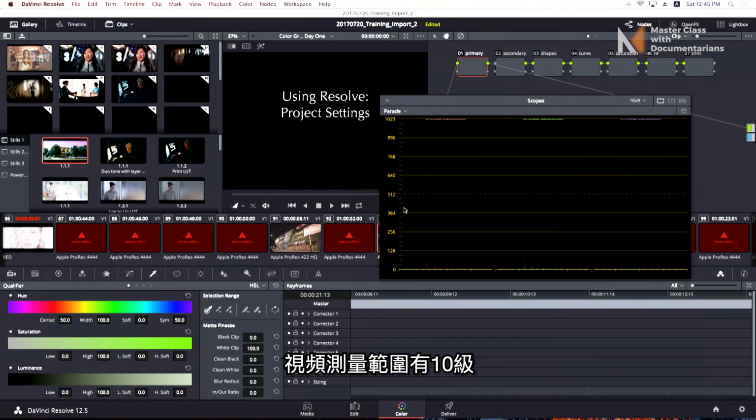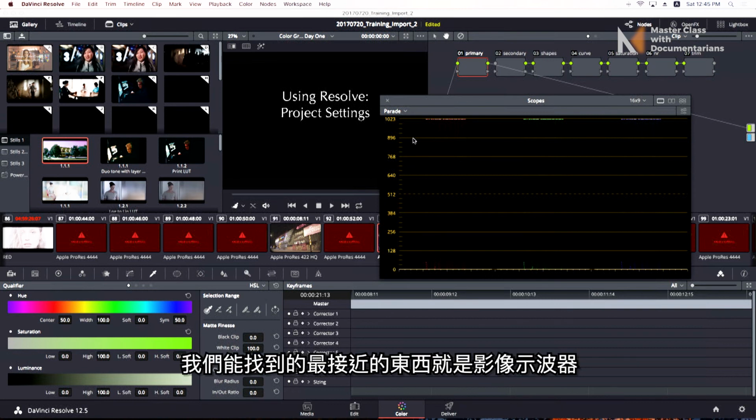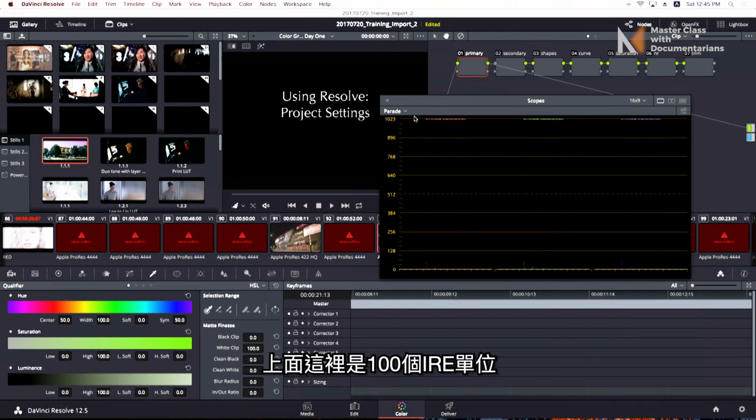And the video scale has 10 brackets. So as close as we get to having something that can work as a video scope, up here is 100 IRE. In luminance only, 100 IRE is the maximum brightness you can make your signal and have it telecast. When we're talking about chrominance, that's the color information on top of the black and white image carrier, that can go to a number called 120 IRE. It would be up here if this scope showed it. And after that is where you start interfering with the audio subcarrier.